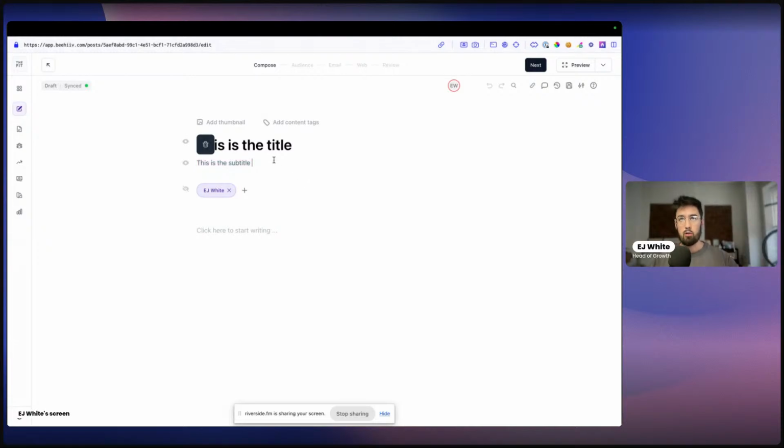You can have a web post with a certain title and subtitle, and you can completely change the version that's going to go to people in email. Now, this is also a good time probably to check in with the fact that the way that beehiiv is structured is we're meant to be a content publishing platform. We specialize in newsletters, but you can also publish purely to the web. You don't have to publish your newsletters to emails.